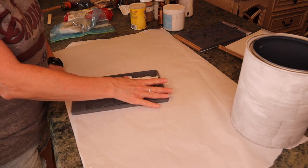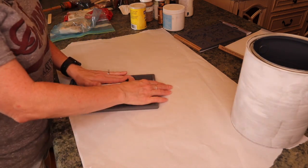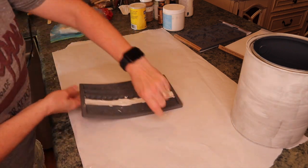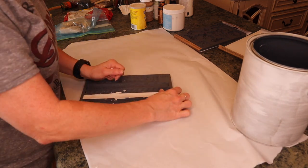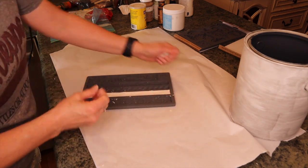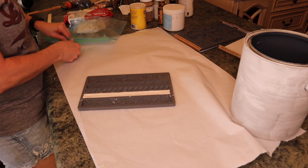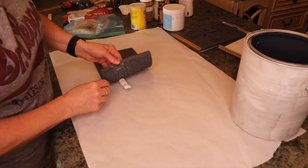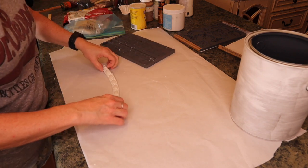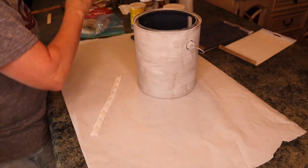I have plenty. And you can reuse the clay that you're pulling up off. So save those pieces, you can reuse them. Okay, and I'm going to put this right back in here so it doesn't dry out. And you can see you just sort of let gravity take effect. And look at this beautiful casting. I love it. Okay, so we're going to apply this and then we're going to paint.